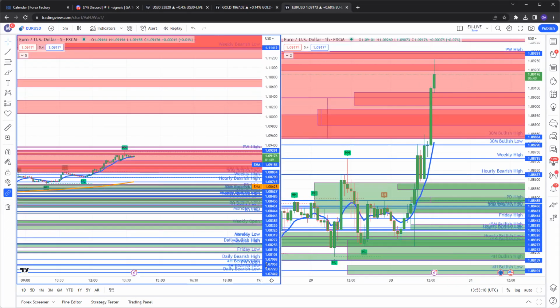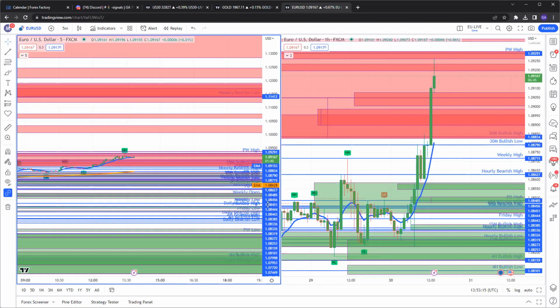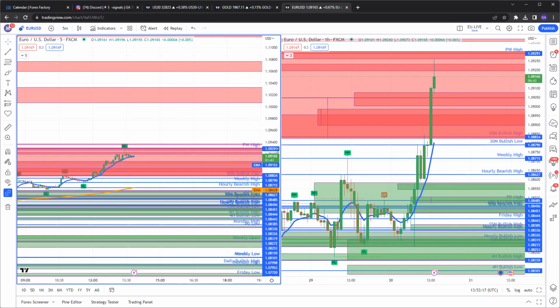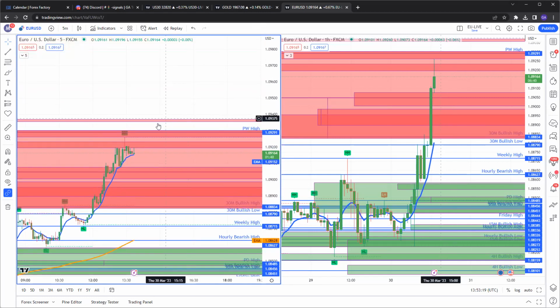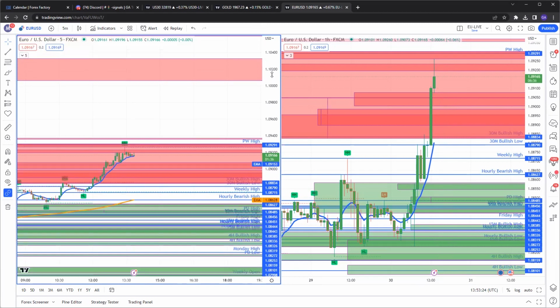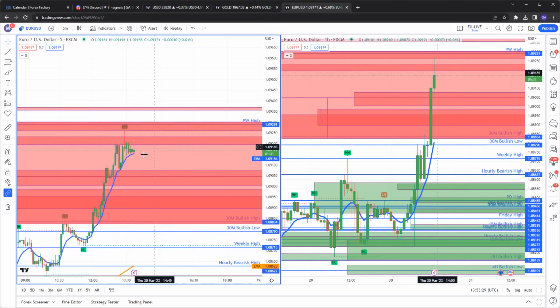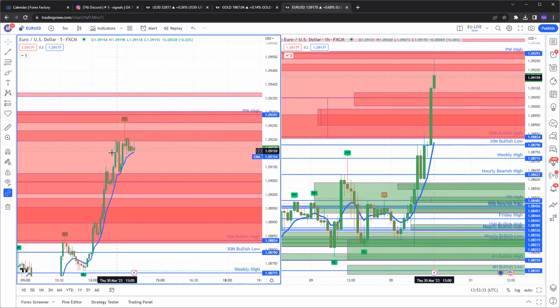EU is the same. EU does not have any markups, even at the very top, there's nothing for EU. So if EU breaks this supply zone within a supply zone, EU is likely headed to the 1.1 area. So yeah, I'm definitely looking for a sell here. We just need a 5-minute candle to close below the 9 EMA on the 5-minute. Then we need another 5-minute candle to retest the 9 EMA and close below. And at that point, I will be selling EU.